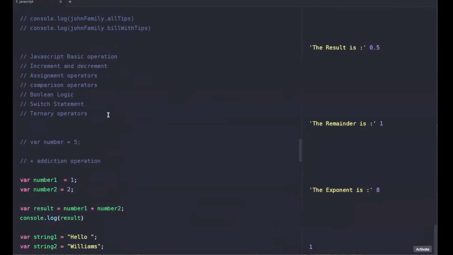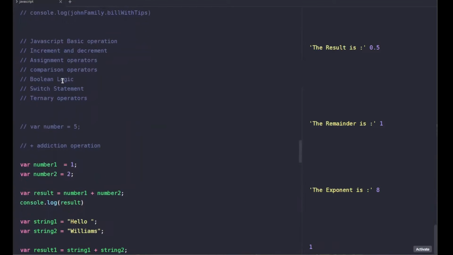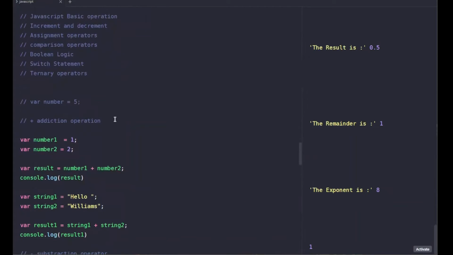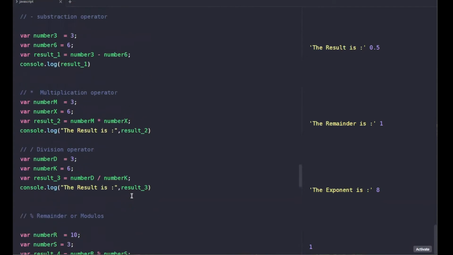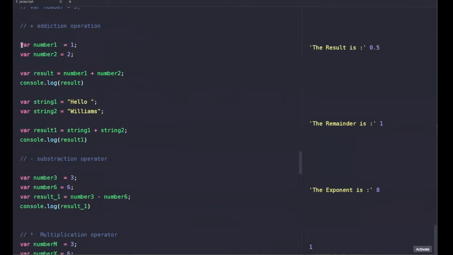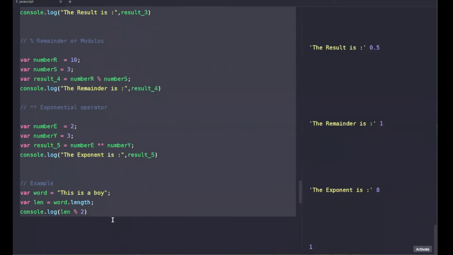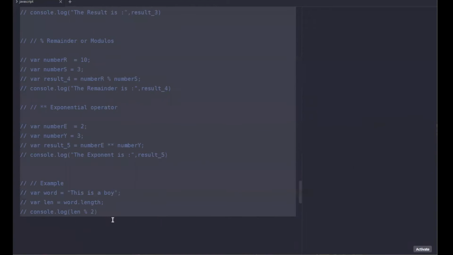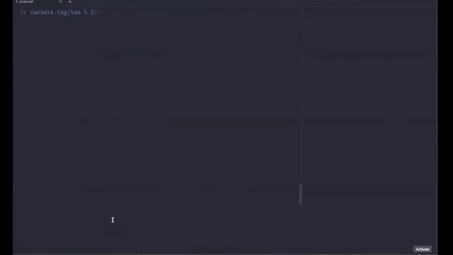Now, another one that we'll look at is the increment. So guys, I'll comment this out so that we can look at what we call the increment and the decrement.